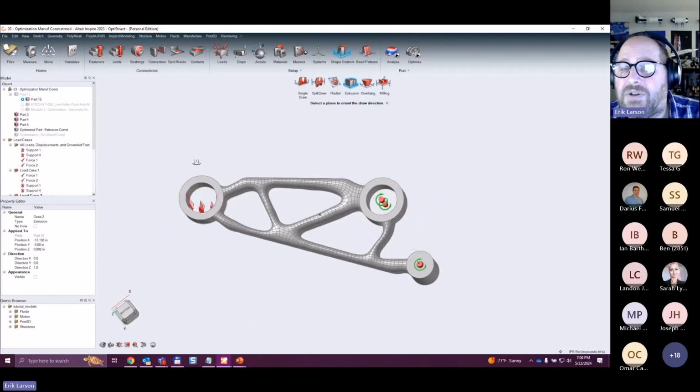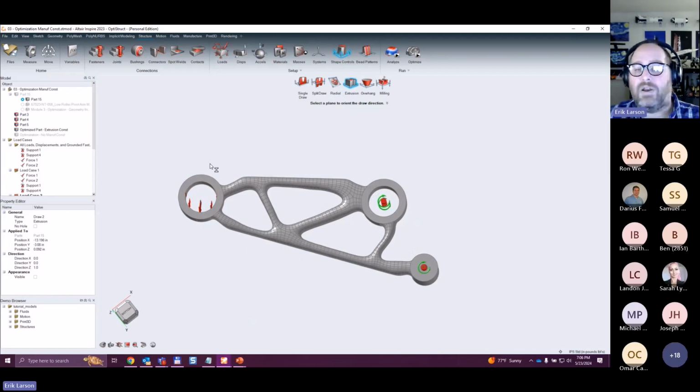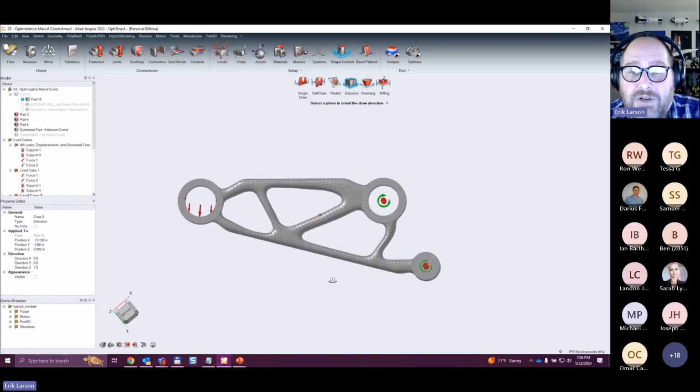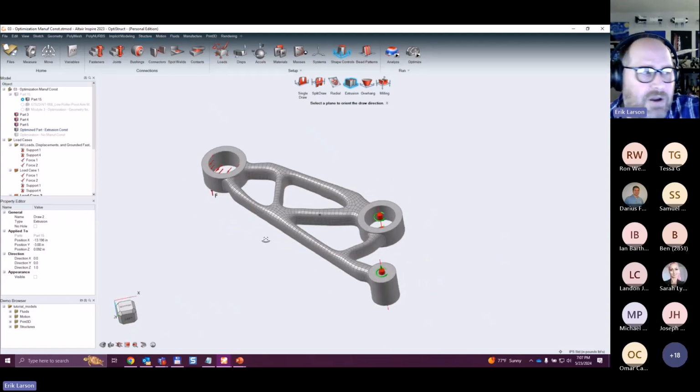This is substantially easier to manufacture, whether you want to use standard manufacturing processes, CNC machining, laser or waterjet cutting, or 3D printing as Hot did. We've now essentially eliminated all overhangs and made this part a whole lot easier to manufacture, and still made sure that it maintains all of the requirements that are necessary for our analysis. With the restrictions that we put on there, it's as stiff as necessary, it's as strong as necessary, but it meets our manufacturing requirements.